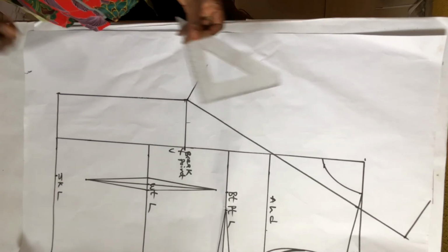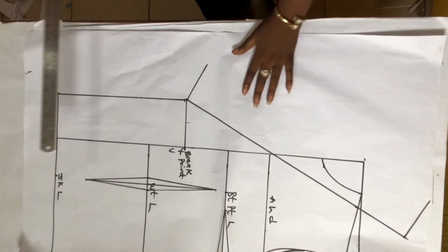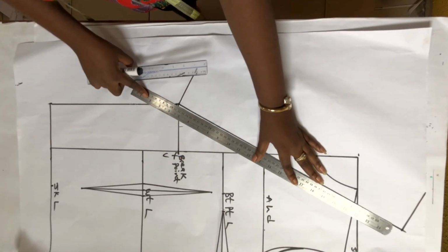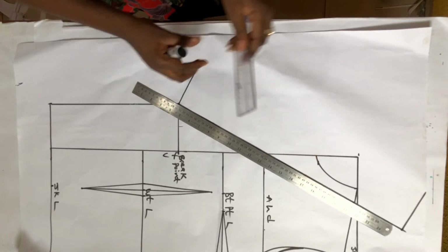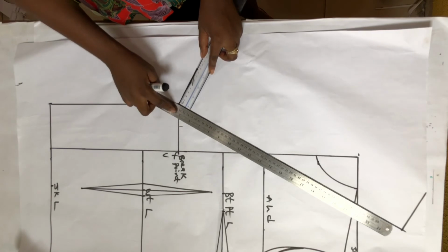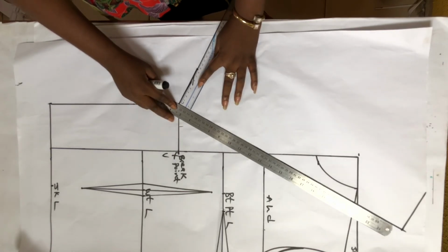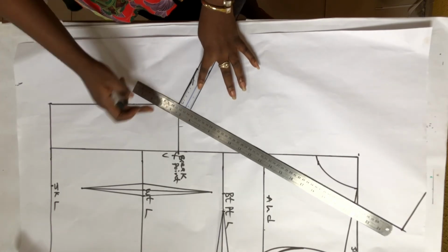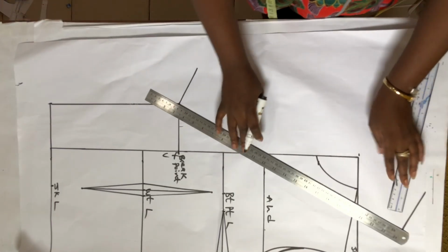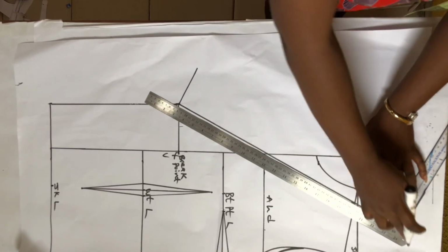In the absence of a set square, if you don't have one, you can use two rulers. I'll show you that. I'm going to put a ruler on this line, let it rest well, then take the second ruler, let the tip rest on the first ruler. Make sure there is no space in between the two. Then draw the line. On the other side, I'll do the same. Let the other ruler rest on the first ruler perfectly.